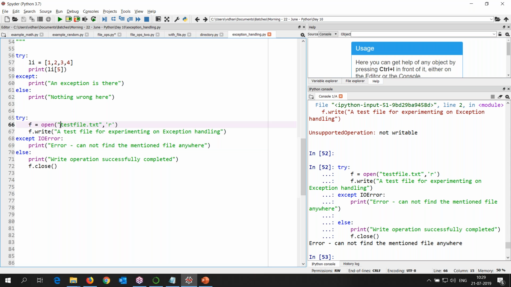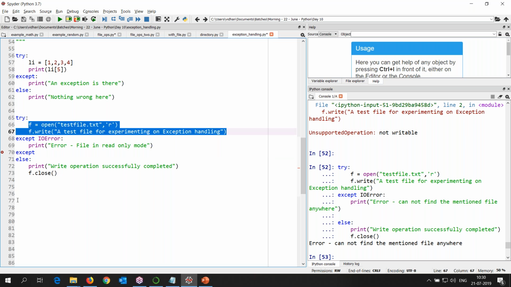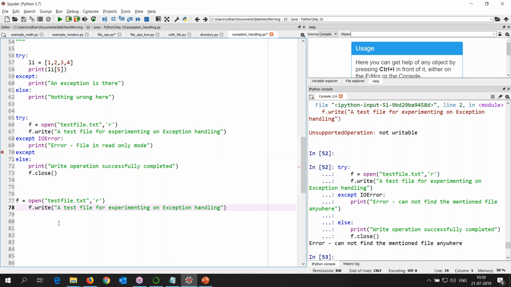See, it is in read-only mode, so I should have one more except block here. Okay, and let's check. I am just checking for the type of error that I might get.